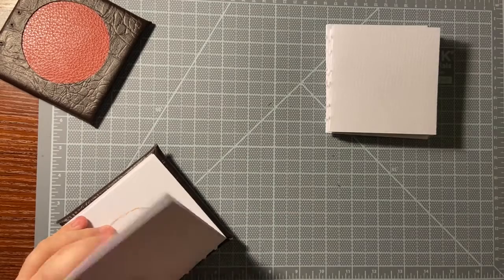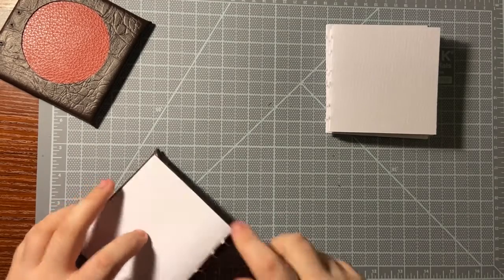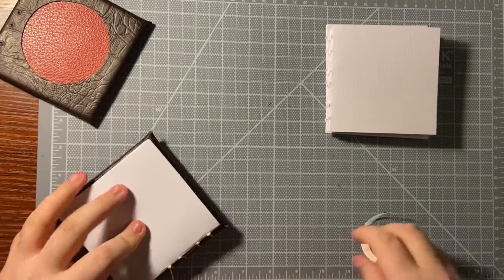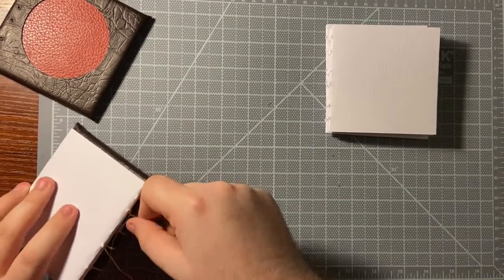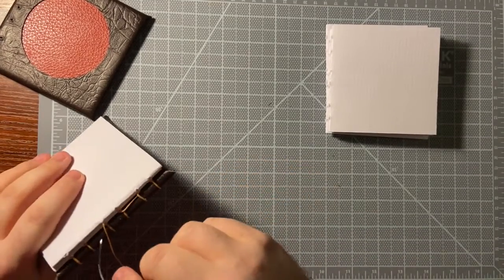String keeps getting taut because I have it as a long string. Next, I'll be going under the next one.